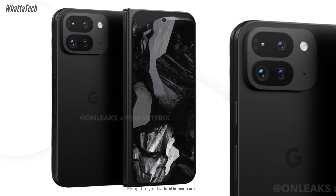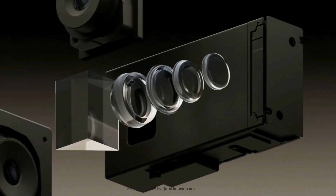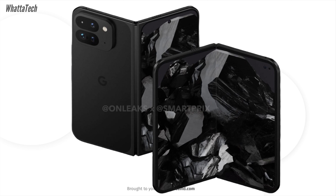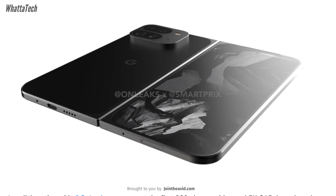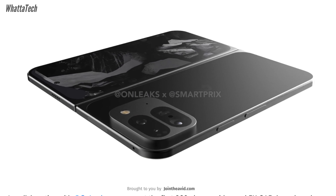The last prototype we saw on the Google Pixel Fold news — that is the final design. The camera visor is gone on the Pixel Fold 2. If you look at the Pixel 9 and 9 Pro, the leaked renders suggest they still have the camera visor look — a modernized version — but the Pixel Fold 2 will not have any of that. It will have a camera bump very similar to a Samsung phone, which means Google is moving away from the Pixel visor look.